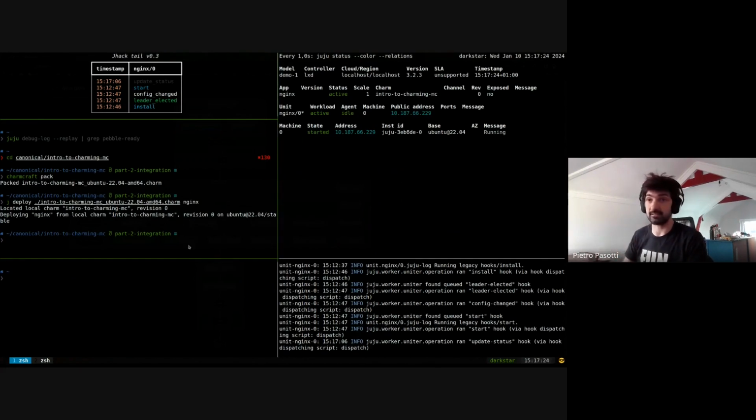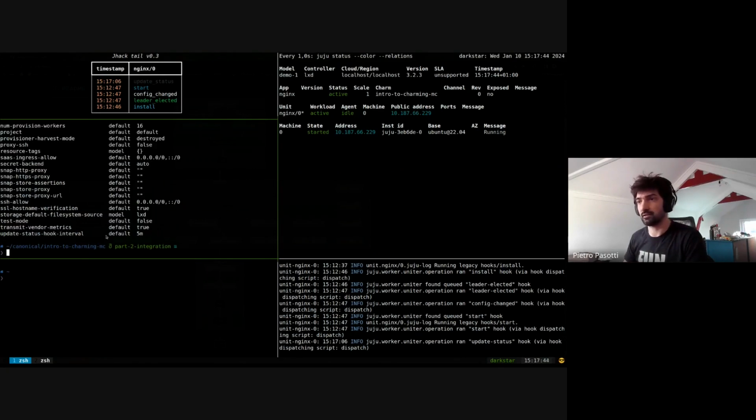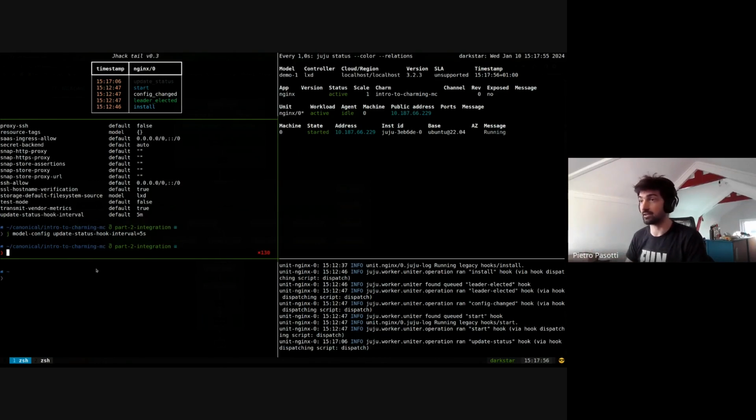But if you want to test it, more when you're doing development, you can do Juju model-config update-status-hook-interval equals, for example, 5 seconds, and that is going to cause the update status event to fire every 5 seconds.